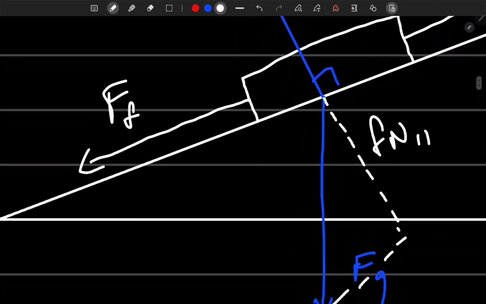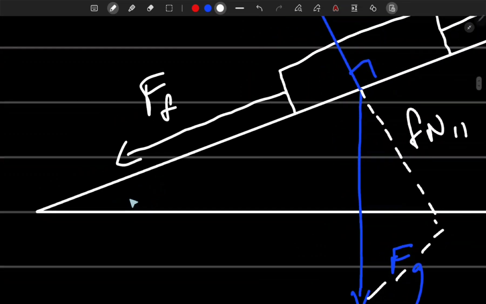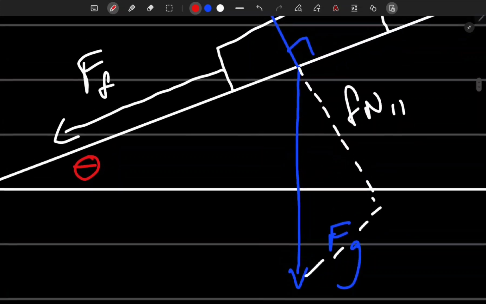So here we have an angle. Here we have an angle that is raising this incline, right? So we have this angle to the horizontal, and we're going to just call this angle theta. Now this angle theta, I want you to notice that on this line, this surface is represented by this line in our triangle. So this line is parallel to this line. I know in my drawing it's a bit wonky, but it's parallel to this line.